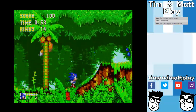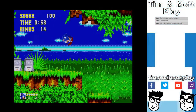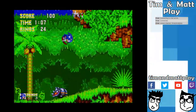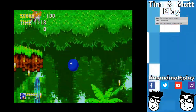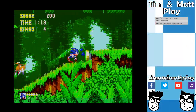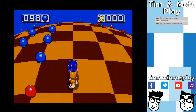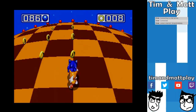I'm not disputing that it's what it looked like originally. It just doesn't look as good. I disagree, I think it looks better. You think it looks better just because it looks older. No, I think it looks better because of the way the picture's displayed on a CRT. It's not done by pixels, it's done by scan lines. It softens the art automatically. Even though it's over RGB and cleaner than a composite signal, I still think it looks better. I think it's more vibrant. I think it's much less vibrant. I'm going to have to disagree. It looks pale, muted.